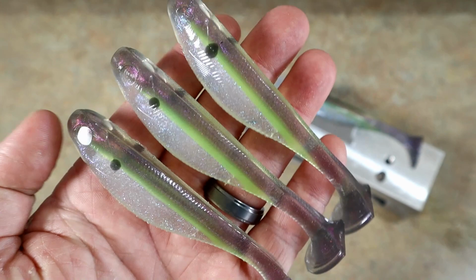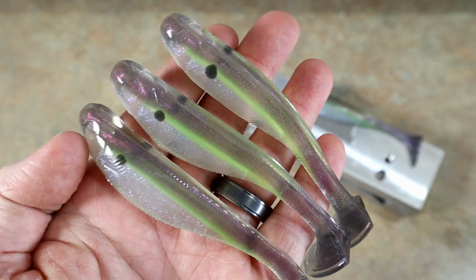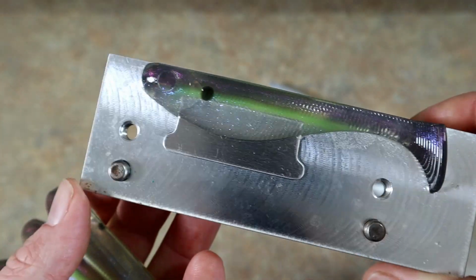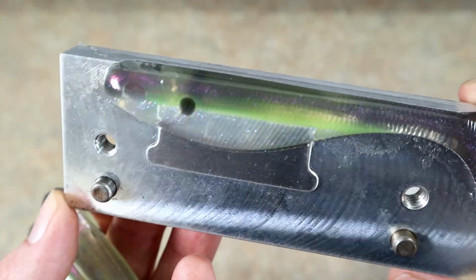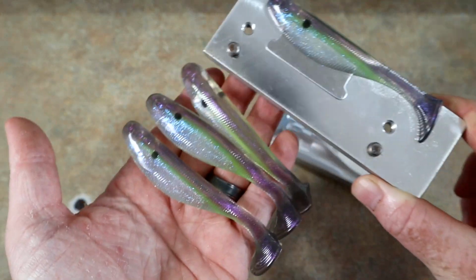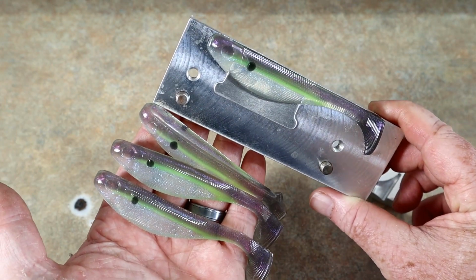And this color right here probably got bit more than any other bait that we had. And then here it is in the mold. See that beautiful color shifting effect. So yeah, there it is. Definitely try that one. And that right there is what got bit for us most.